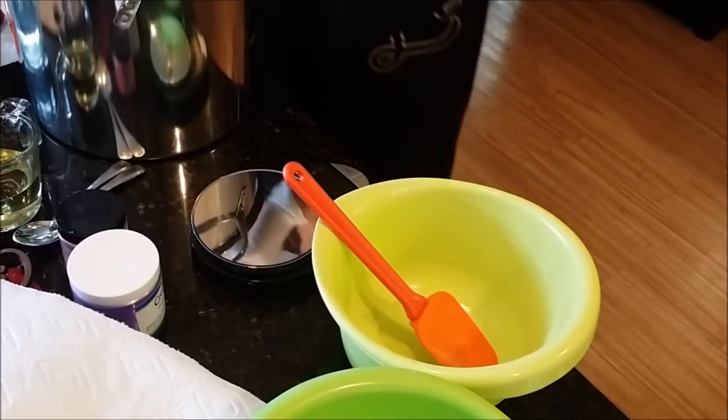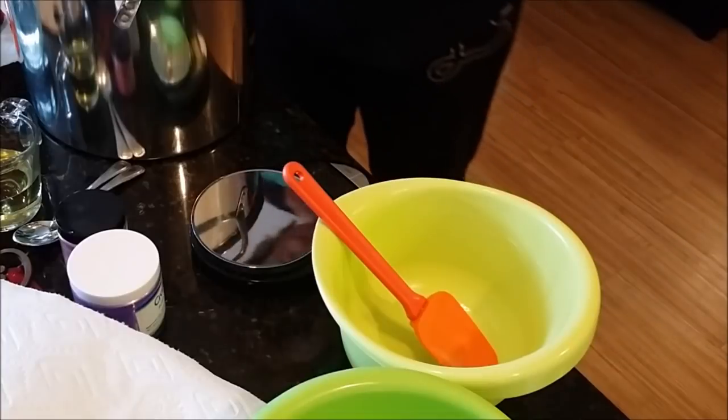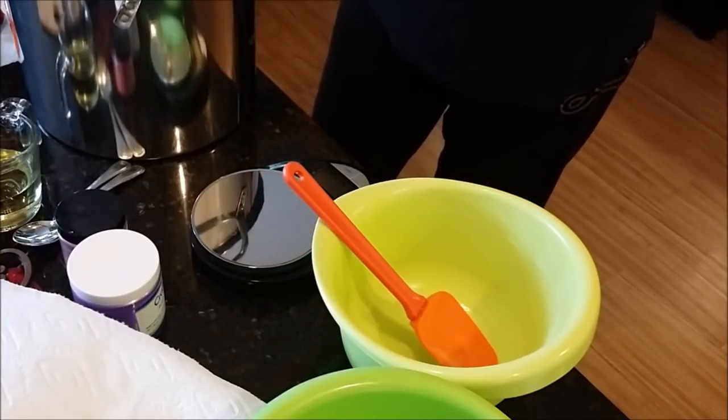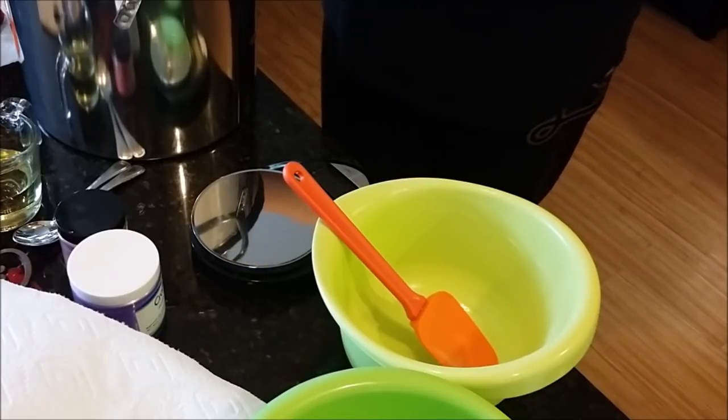So I need my glasses, which are right here. And we'll get started. I got my big deep bowl here. So again, when I go to clean it out later, I'll feel like I'm crawling inside of it.